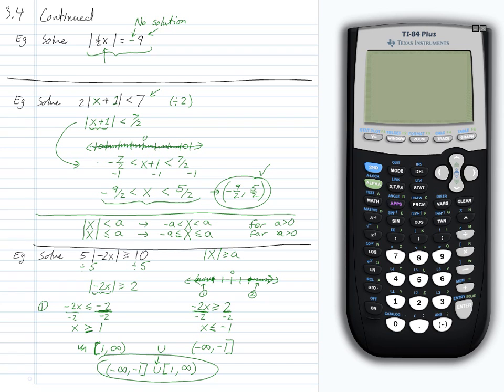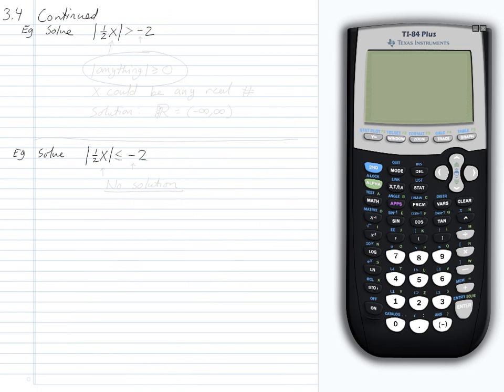And that is how we're going to be solving anything of this type, where we have our absolute value being greater than or equal to that value of a, in this case 10. Well, it ended up being 2 once we isolated the absolute value. So on page 45, bullet point 2 of that definition 319, solving the absolute value inequality, that details how we went about solving this particular inequality.